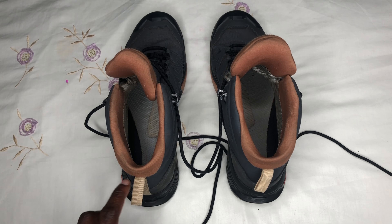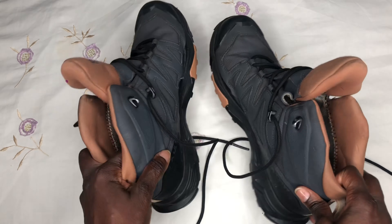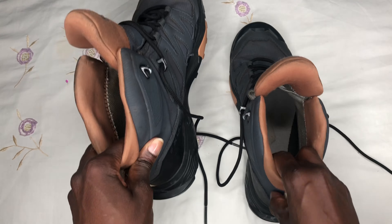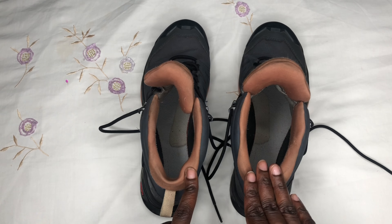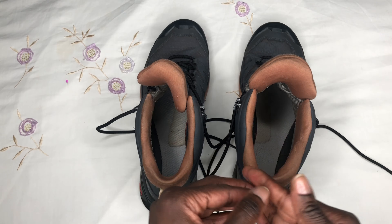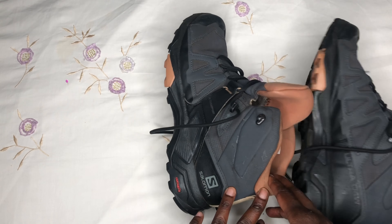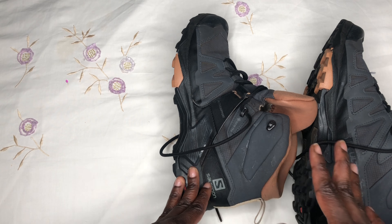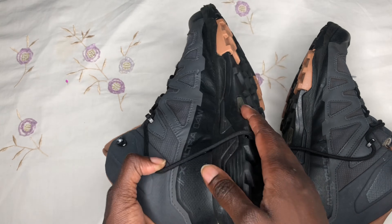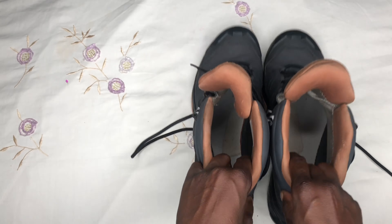And finally, my hiking boots — one of the most important purchases you'll make for the mountain because if your feet aren't comfortable you're not going anywhere. A few things to think about: size up to give yourself room to layer your socks, which is especially important on summit night and also helps prevent your toes bashing the front of your shoe on the way down. Make sure your boots are waterproof because nothing dries on the mountain and you don't want wet feet for four days. Also make sure they have good tread because some sections, especially where there's a lot of scree, are really slippery.